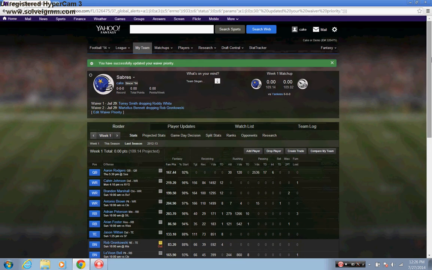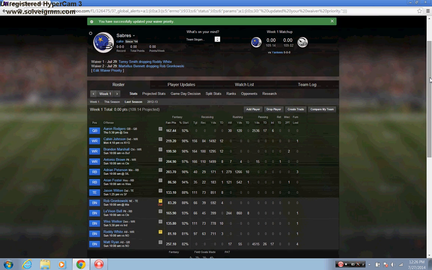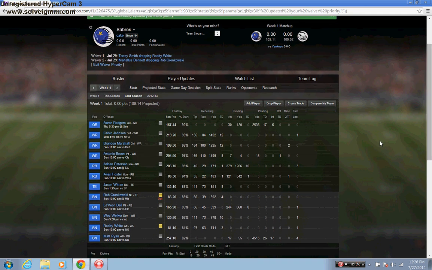You do that every week. You see who's available, who you want, and you put in claims, and that's a big part of the game, because as much as we draft and we think we know what's going to happen, a lot of the guys that you think are going to be good at the beginning of the year aren't going to be, and there's going to be guys that right now nobody's heard of that are going to be stars by the end of the year. And it's going to be the people that make the right waiver claims in a lot of cases that are going to end up winning. So that's a big important part of it.